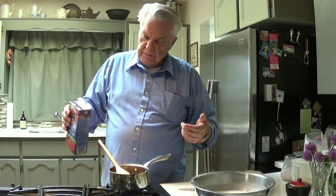Being that we used all the orange juice at breakfast time, now all I got is apple juice. I'm going to put a little bit in, and it enhances the flavor. Makes it pour a lot easier too.